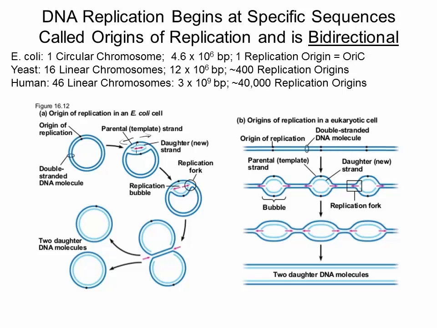And same thing over here on the other side of the replication bubble. So in other words, replication is bidirectional from those origins. And that's true for any organism that you would be dealing with. There are a few exceptions to that. There are some viruses that don't have bidirectional replication. There are some plasmids that don't have bidirectional replication. But for the most part, the rule is that replication begins at a specific origin and proceeds bidirectionally, with both strands being copied from that origin, right?